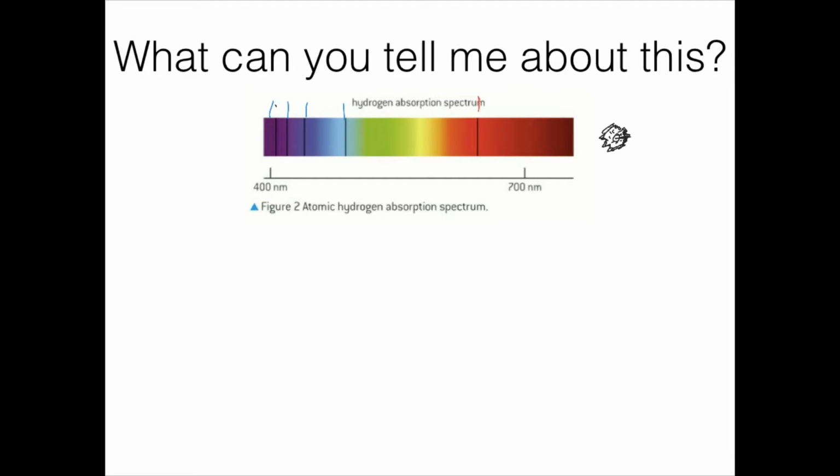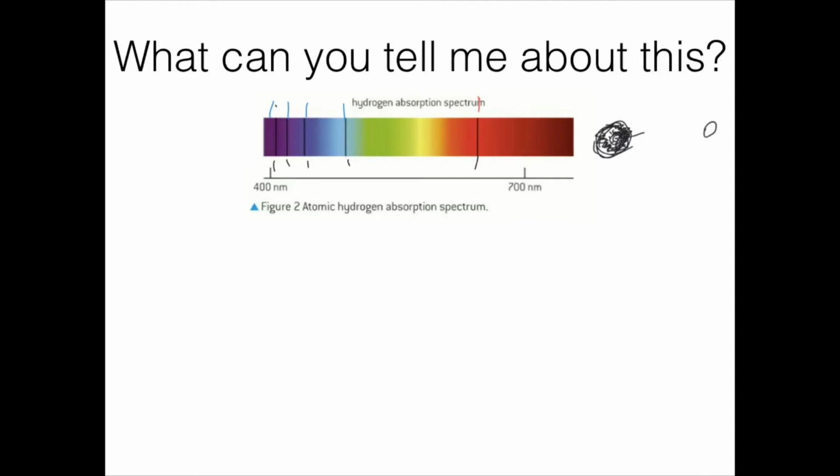Now, some of those wavelengths will be shot out in the same direction, but others will be shot in all other directions. And so when we look at the light from a star, here we are over here, what we see is not exactly the light being put out by the sun. We're going to see some lines that are missing, okay? These lines right here. These lines are missing because they were actually absorbed by the gas that is on the outside of the star. Because of that, we can figure out what the gas on the outside of the star is, and therefore we can figure out some things about the star. Now, this is actually really, really neat.